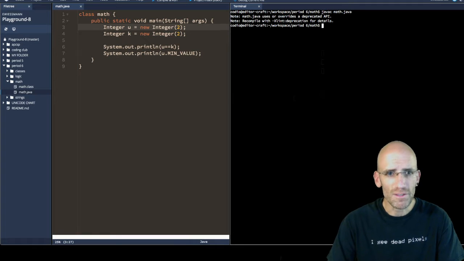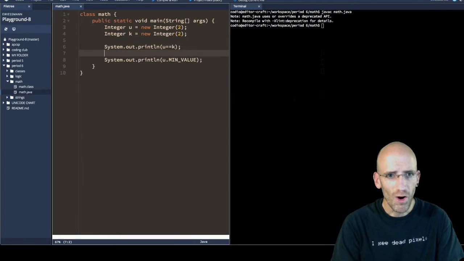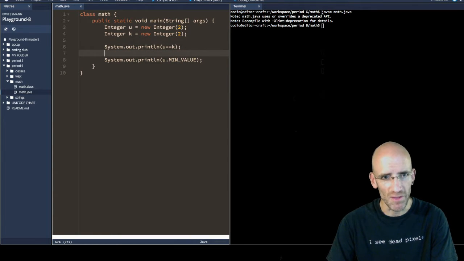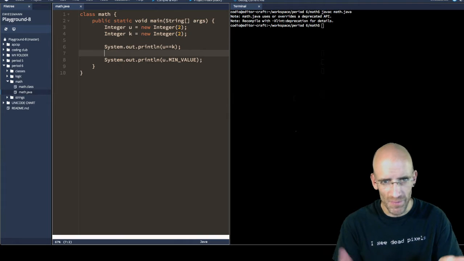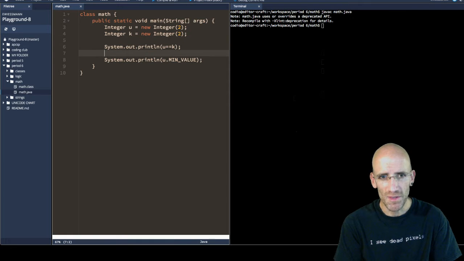Now, the first thing I'm going to print is, are u and k equal to each other? So I set u to 2 and k to 2. And I'm going to take a second, think about it. Are u and k equal to each other? Is 2 equal to 2? And if you said yes, you're actually incorrect.